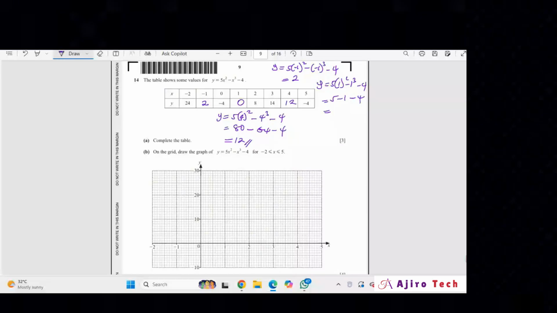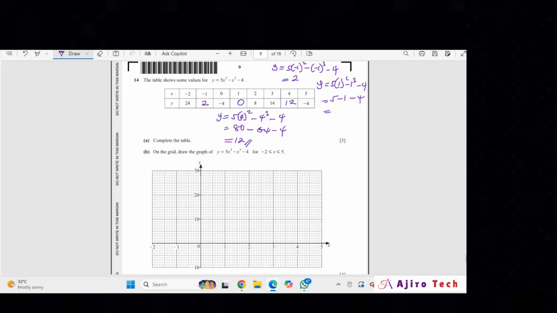Very simple. You have done justice to this table and you have gotten your 3 marks. Very easy. You can see that IGCSE questions are easy to solve. You only need to be extremely careful whenever you are dealing with those questions. Is that taken on? So that is for that.